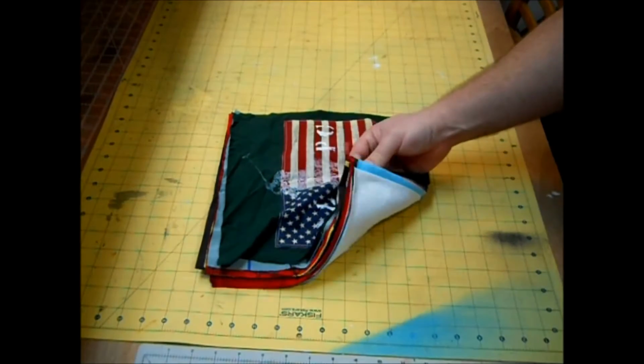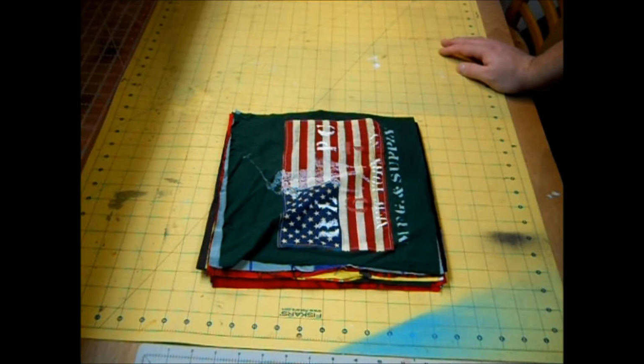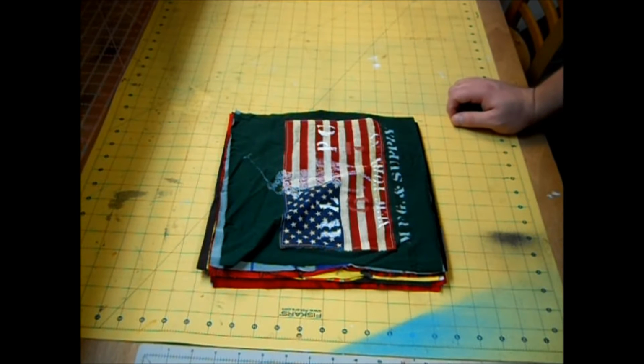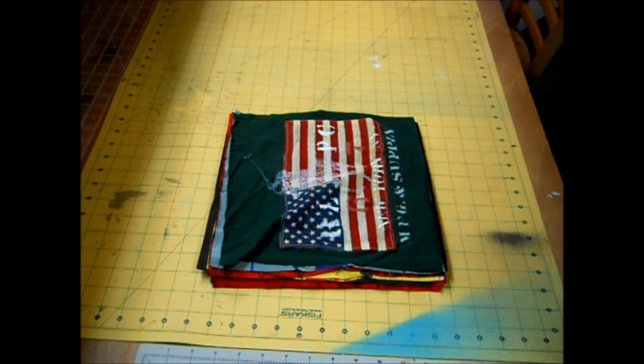All right guys, now I have 16 squares cut out from my t-shirts. And what I'm going to do is go ahead and lay these out. I do have a few reds in here, a few browns. And when I sew this together, I don't want the front and the back pieces to be the same color. So I'm going to go ahead and lay this out on my floor and show you what it looks like.